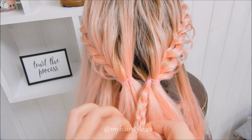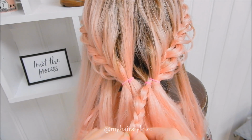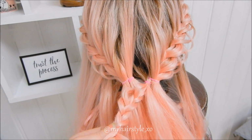Pancake the other side of the braid. When you finally spin the braids into the flower, these pancaked petals look very nice, and they will pop out better than if it wouldn't be pancaked.